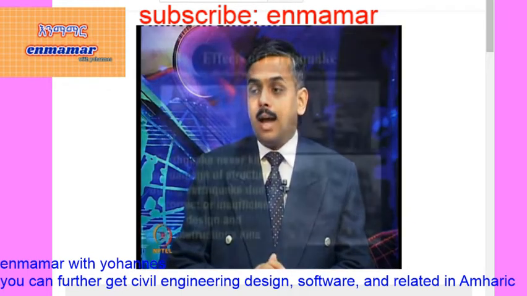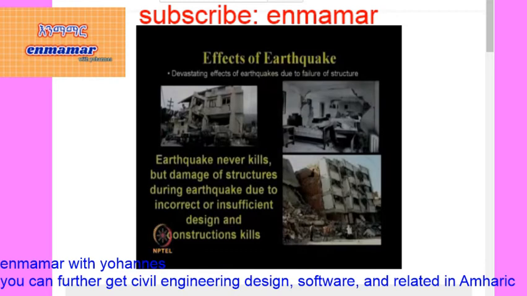If we see the effects of earthquake, which are known to all of us, these are several pictures which I have taken from various sites, which show the devastating effects of earthquake due to failure of structures. You can see over here, after the earthquake, this total building has collapsed completely. This is the interior of a building which has also collapsed during the earthquake. This is a total collapse of another building during the earthquake.